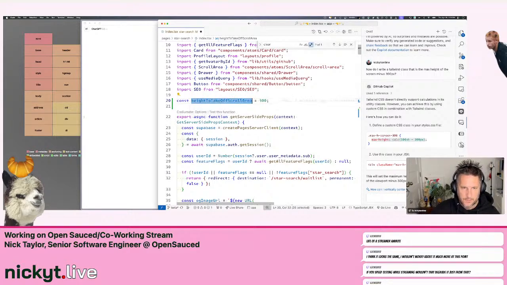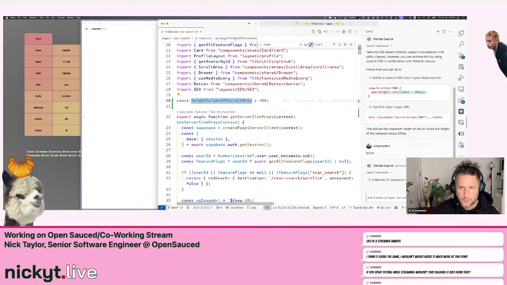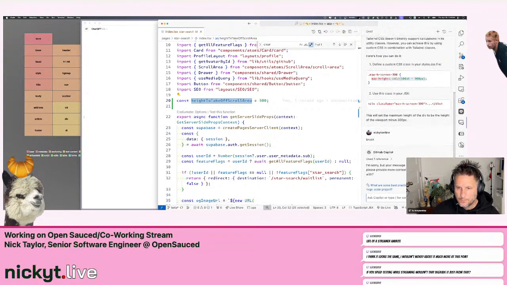Actually, I think I can do, brush. No, that's not the brush. Where did the brushes go? Just trying out some stuff with the Copilot chat, but we don't need that right now. Okay, cool.